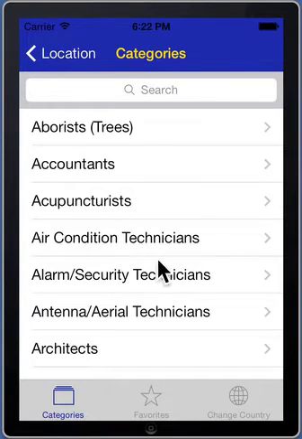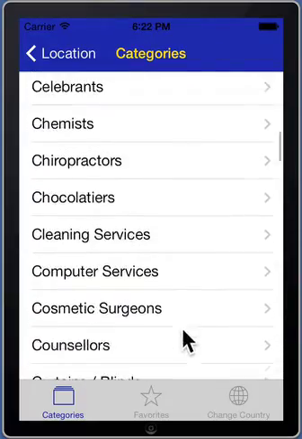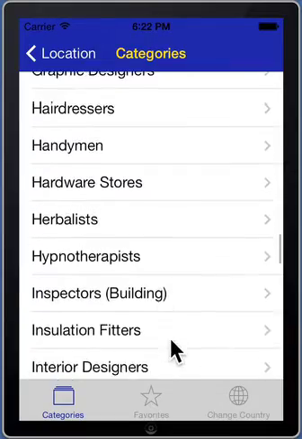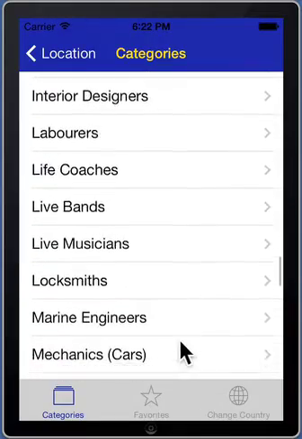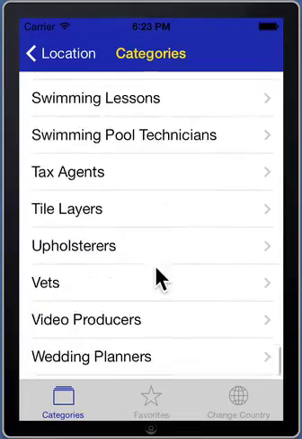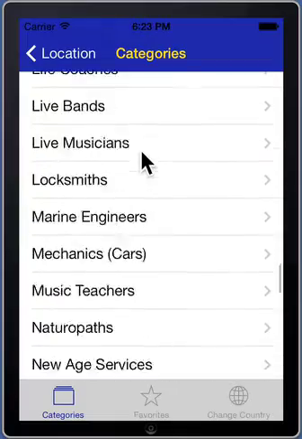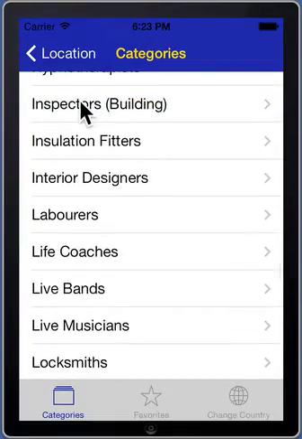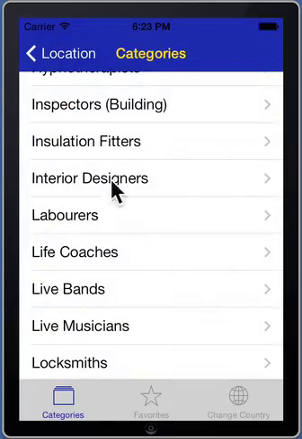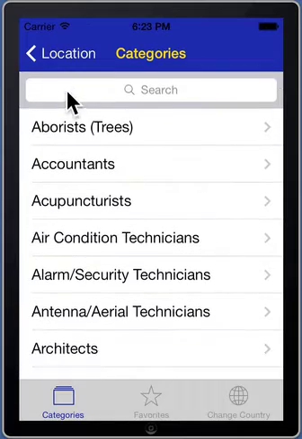This brings up a list of categories. There are 100 categories that we've now made available on the application, and by contacting us we can place another category on within a few minutes for a specific country. By pressing onto any of these categories, it'll take you to further details of that specific category. Or at the top here there is a very, very sophisticated search engine.